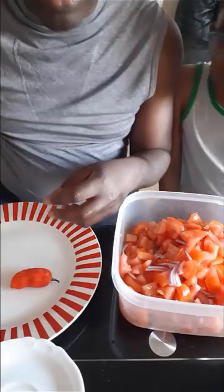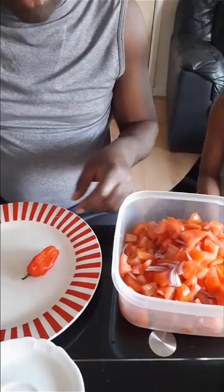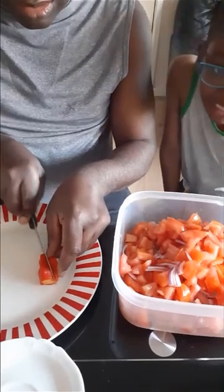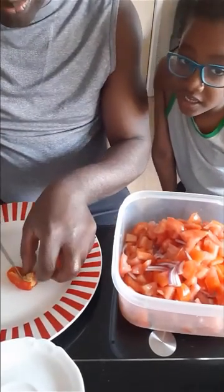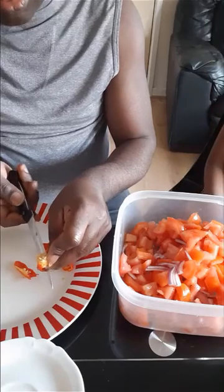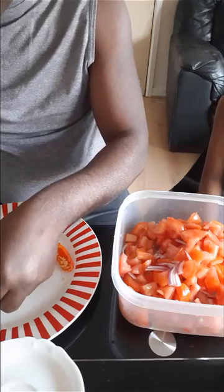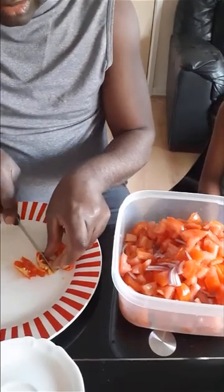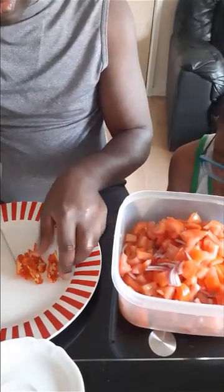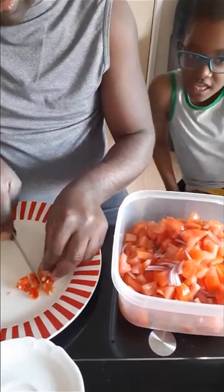Okay. Now we're gonna chop the fresh pepper. As you can see, you can have 1 or 2 pepper, but we do 2. I took 1 because sometimes you don't know if the pepper is too hot, and if it's very hot, it can burn you. But it depends if you like pepper. So I normally take the seed out because I don't want it to be too hot. And it's not everybody who eats pepper here. I'm one of the persons who like a bit of pepper to spice my food.